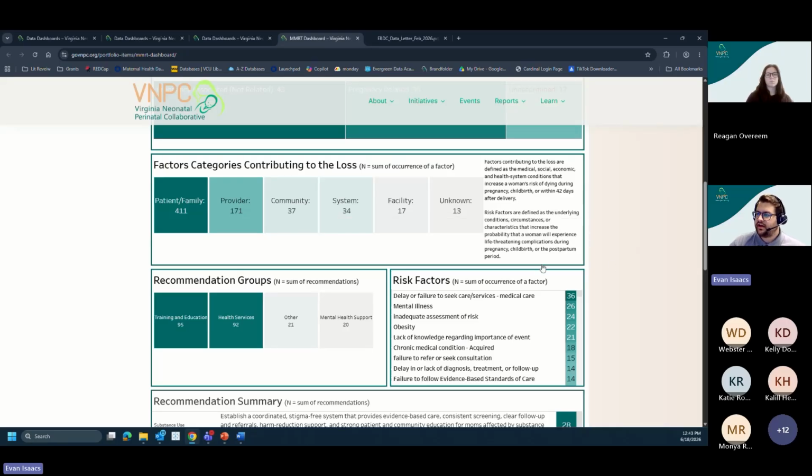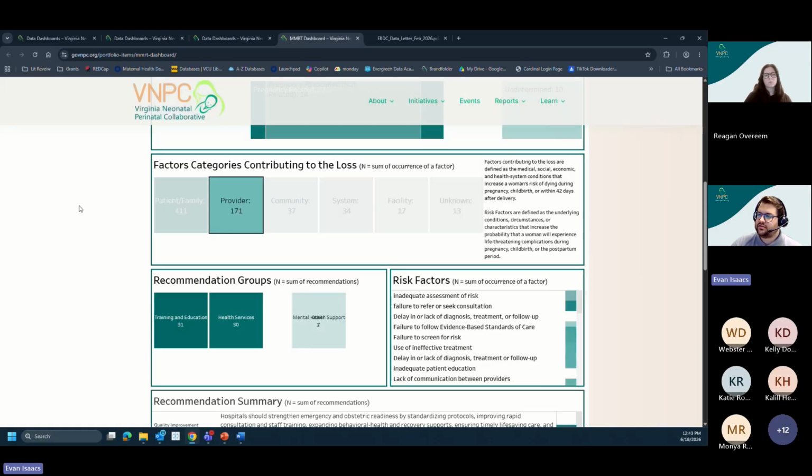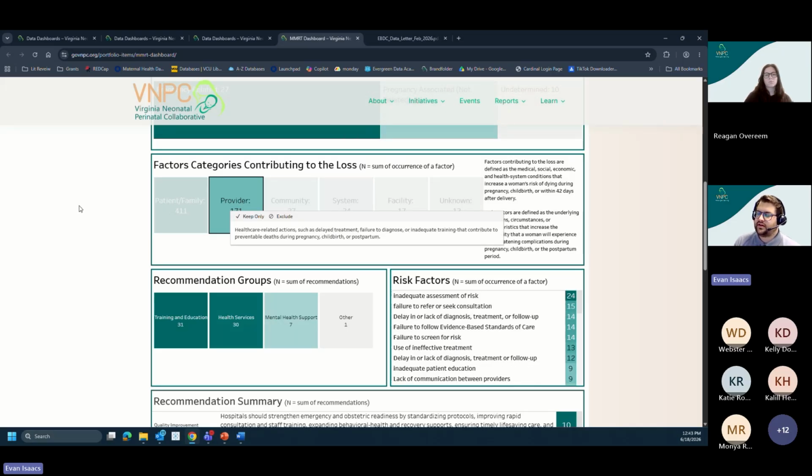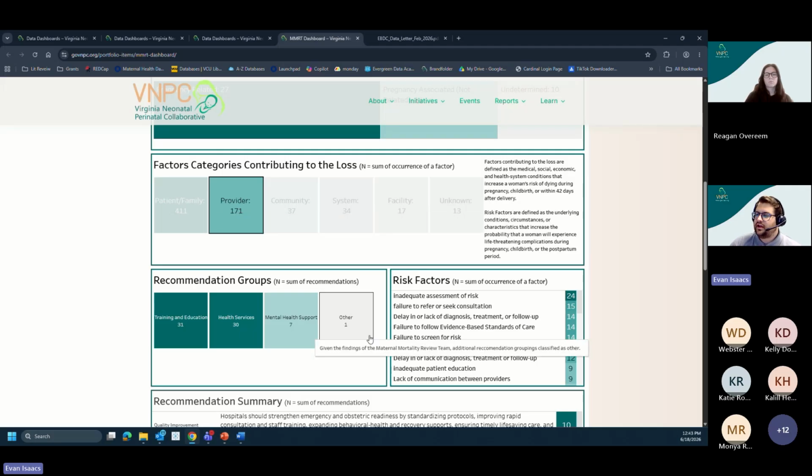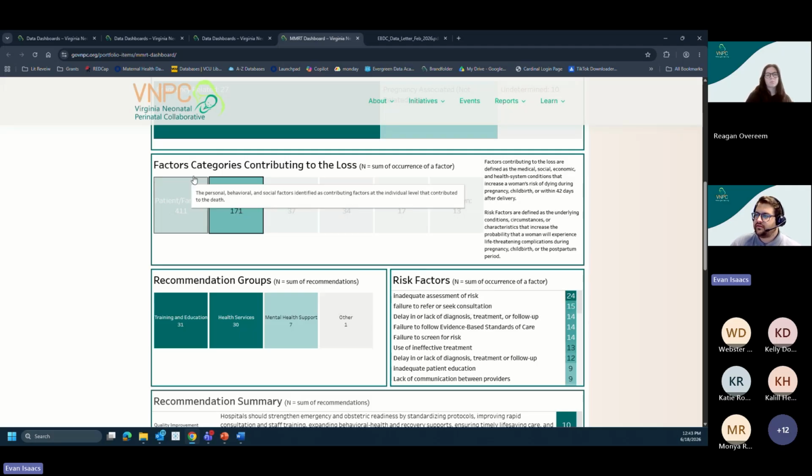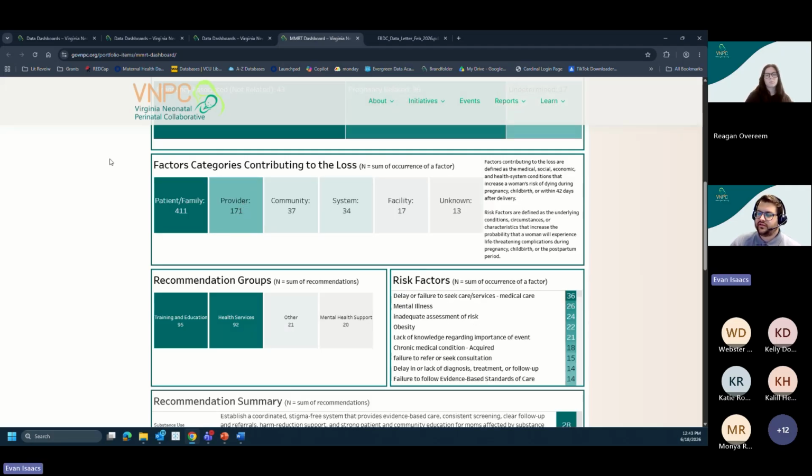So this is what I was getting at with the first page. If you're a provider coming to use this dashboard and you want to know what recommendations were made when there were provider factors contributing to the loss, you could click on this and it'll filter everything else down. So you can just focus on provider, and those are things that you might be able to improve in your work.